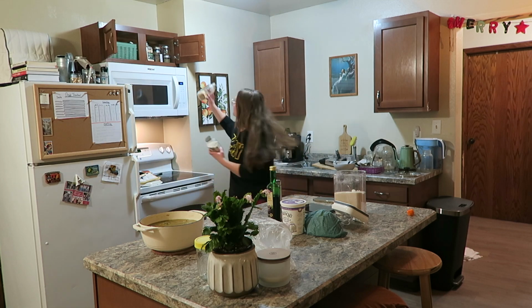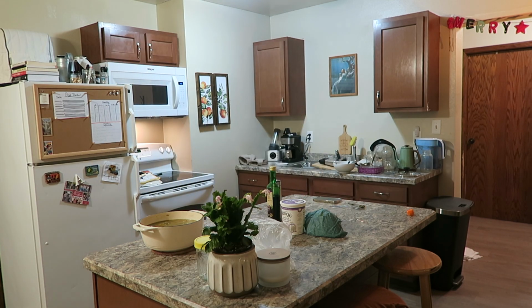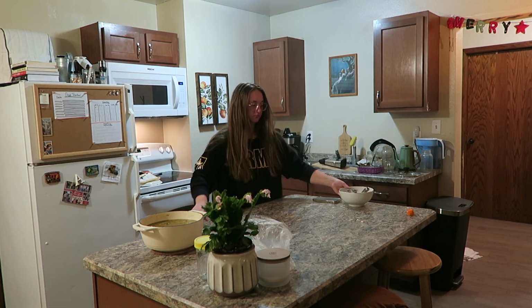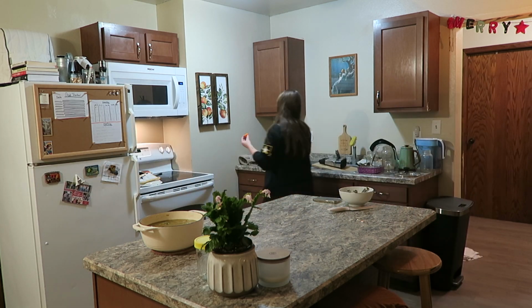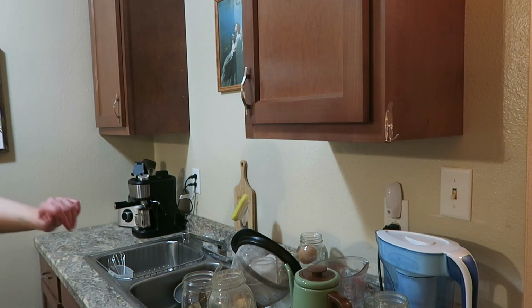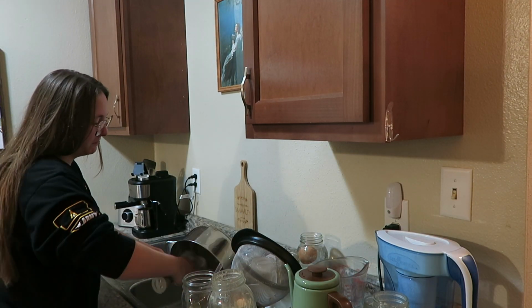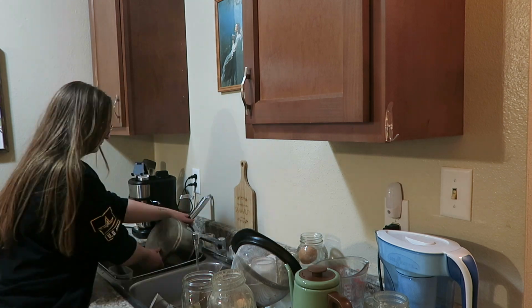So one of the realities of cooking from scratch is your kitchen quickly becomes a disaster. So I have a mountain of dishes behind me I need to do. My island is full of stuff, so I'm gonna go and clean that, and then I'm going to go take out the meat that I'm gonna be cooking tomorrow.